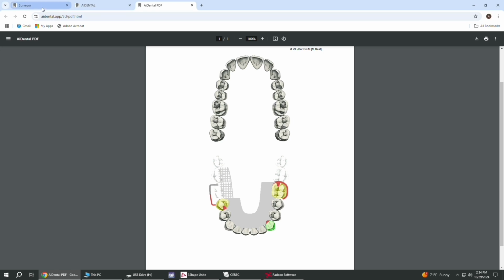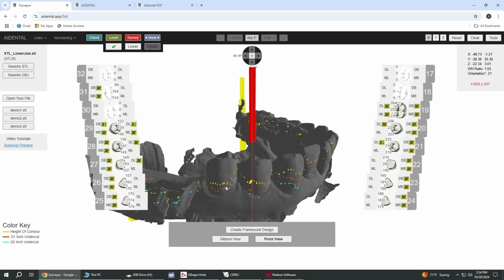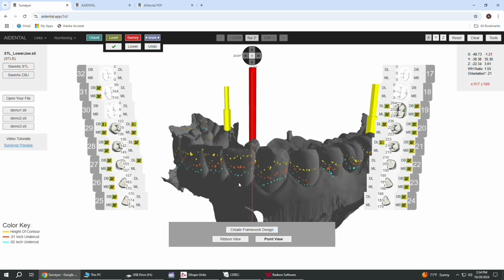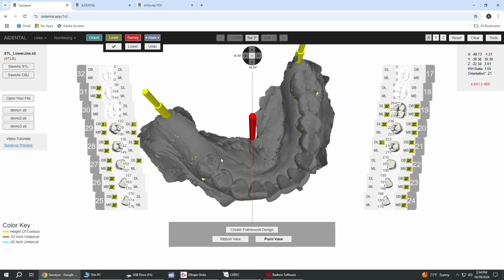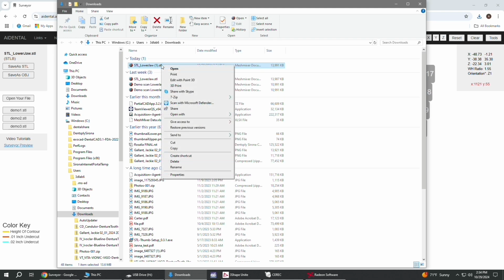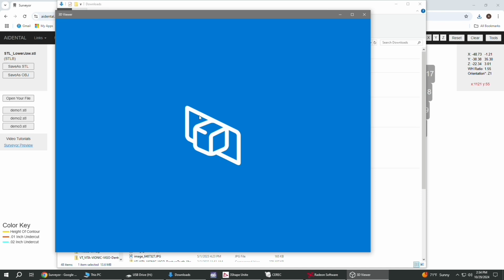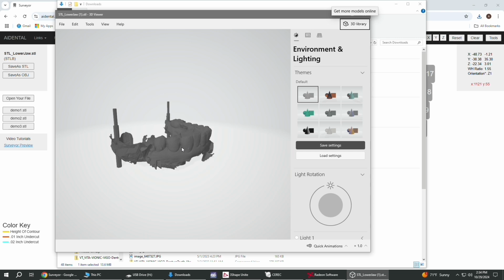If we go back to the surveyor here, we can mark specific locations on the cast using the Mark tool. In our case here, we're going to be marking the specific locations of the retentive undercuts that we were going to use for our different clasps. Now that we've marked all the different undercuts, we can export this model as an STL, which is a great communication tool with dental laboratories. And if we open up that 3D model, you'll be able to see those markers clearly marking the areas of the tooth where the retentive undercuts are going to be used.